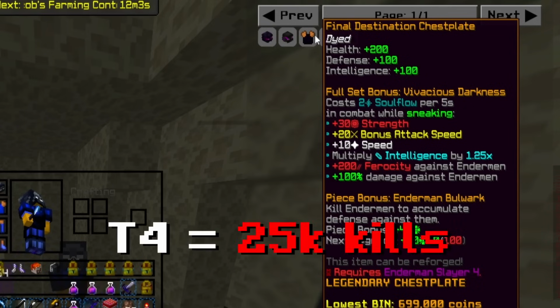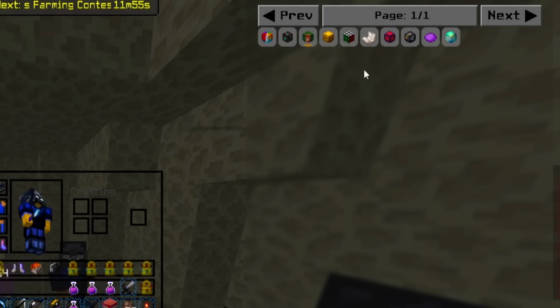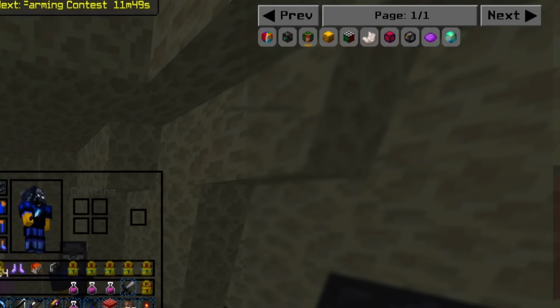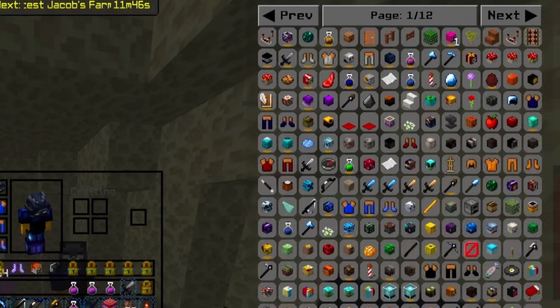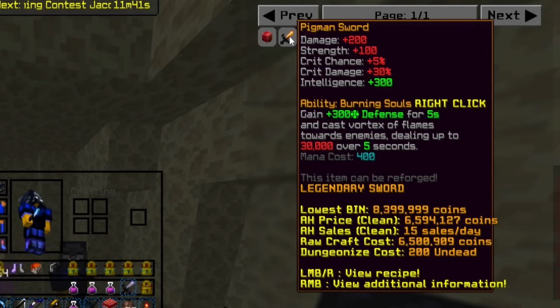However, you want to have around 25k kills. You still need a Reaper Scythe. You should be using either an Overflux, or you could also purchase a Plasma Flux if you're rich. Otherwise, an Overflux should be more than enough. Recommend a Wand of Atonement, a Florid Zombie Sword if you would like. Otherwise, which could be more useful, is the Pigman Sword.